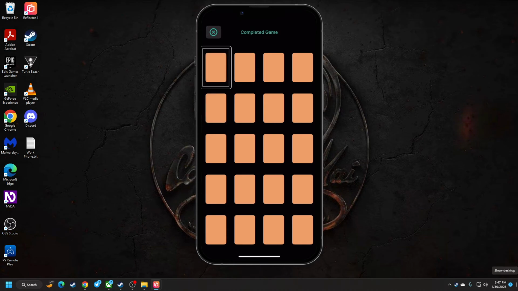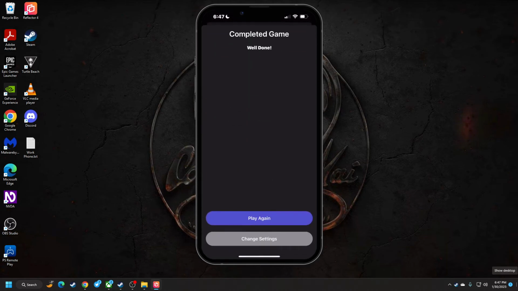Completed game. So we got all of them. I think we missed maybe 4 or 5. There's really not much else to say about it. Like I said, if you want to test your memory, this is a good game, especially for new VoiceOver users, maybe little kids. I remember playing these types of games in elementary school. To have this type of thing be accessible, low vision wise, it's very friendly.